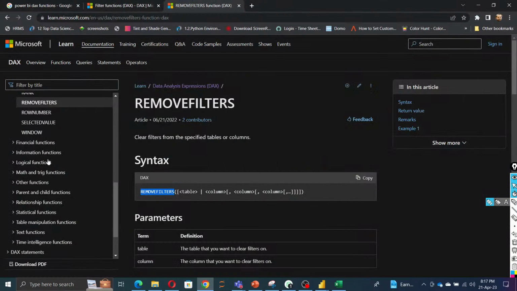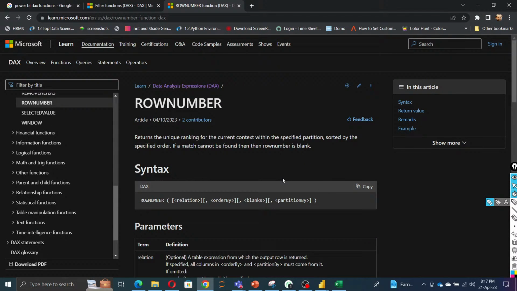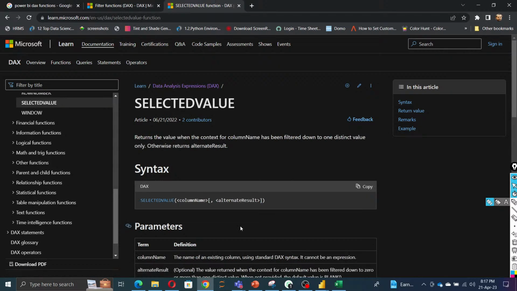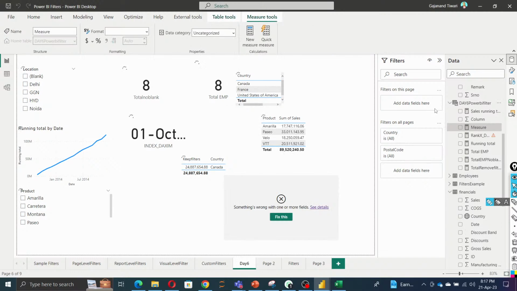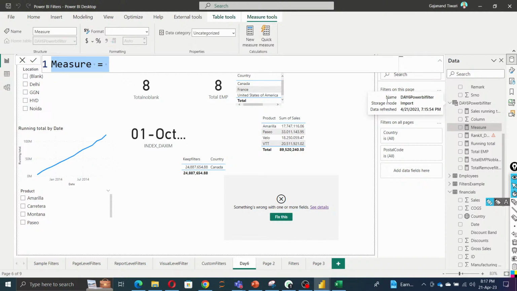Okay, and then we have the row number. If you wanted to find the row count, then you can do row number, you can count that. Select, I already told you that if you wanted to select any value in a measure, you directly won't find any column name in a measure.